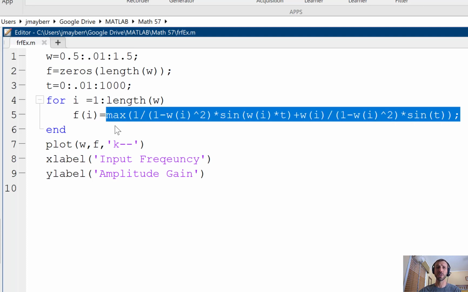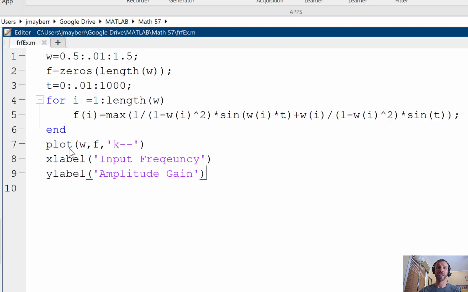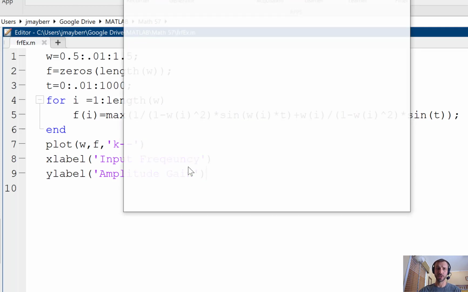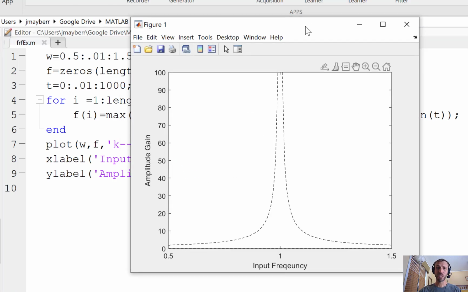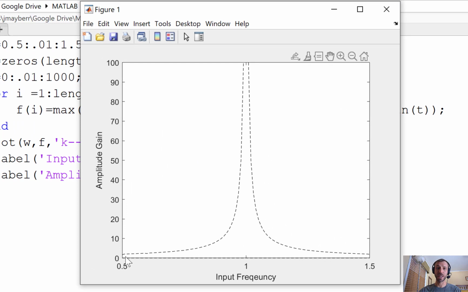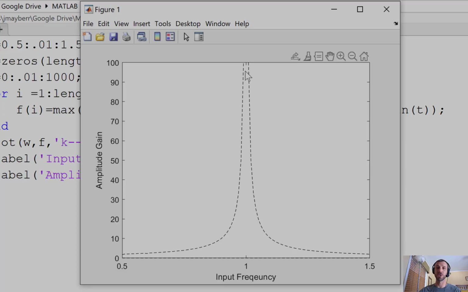But instead of storing those solutions, I'm only going to store the maximum value of each of those, and I'm going to relate that to a point that corresponds with omega, and then plot that on the y-axis in a graph. And so the result looks something like follows. We see that as we approach 1 from the left, we get this rising peak, so that actually at omega equals 1 we receive a pole. And as we approach 1 from the right, we see the same type of behavior emerge.